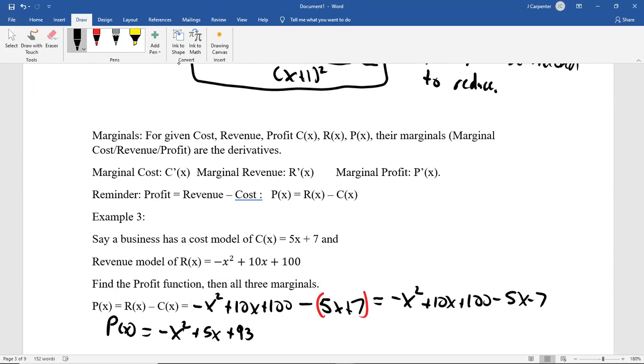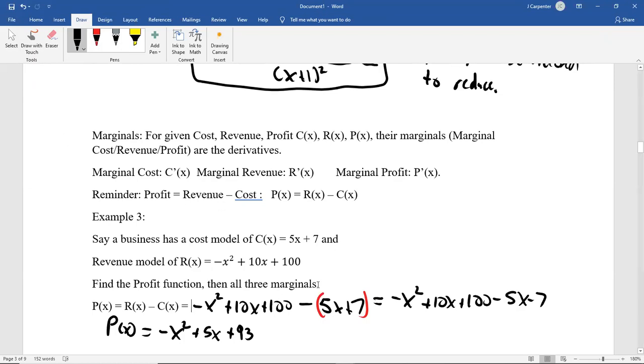Now, again, I have no sense of reality with these models here. I just kind of made them up on the fly. If you wanted to say find the profit at zero items sold, it wouldn't make sense because you'd find that you're making $93. Maybe you're doing that through tax cuts or something like that. Whether cheating the system or completely legal. But it is unusual to produce, if I put zero for the X being the number of items, I'd get 93 here. It doesn't quite make sense. But again, this is just giving us an idea of how these fly. So there's our profit function.